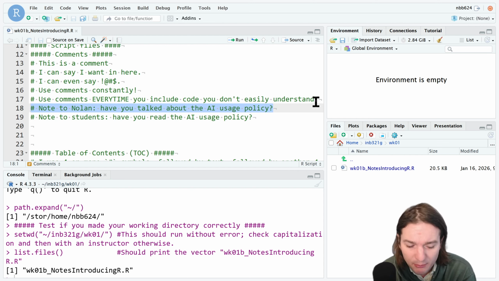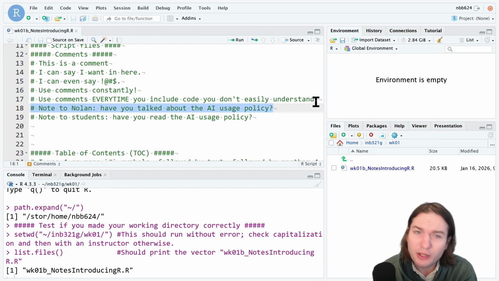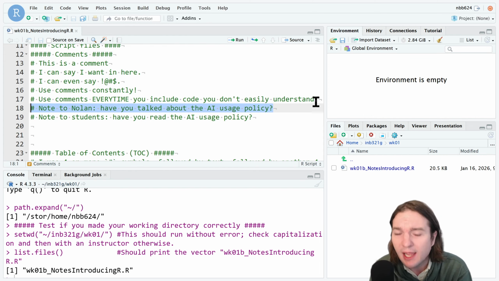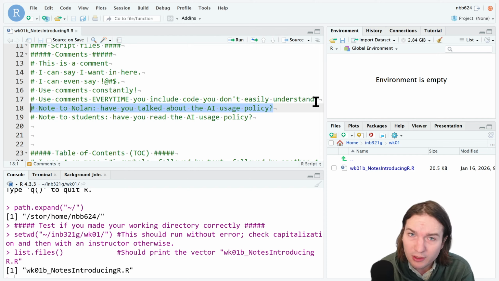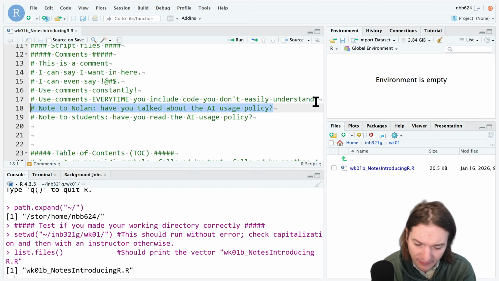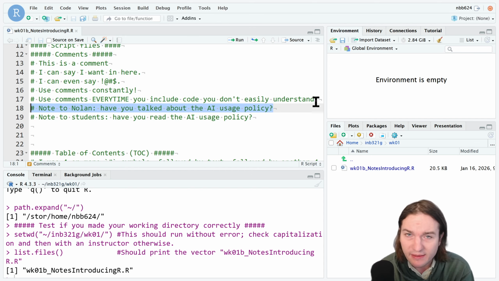You have to put a comment in there describing where you got this code from, what part you don't understand. And the worst that's going to happen is we just reach out and say, hey, I need you to go fix this code, but we're not going to take off any points as long as you go through and make these changes. Okay? That's the deal. I think it's fair. But in the end, we just want you to learn.